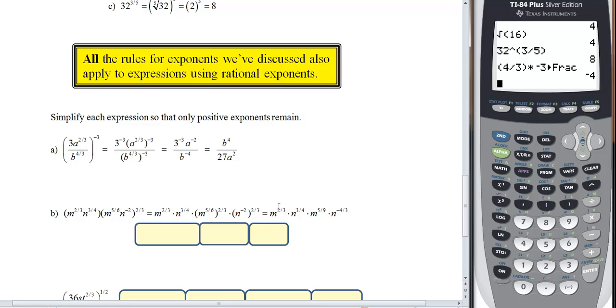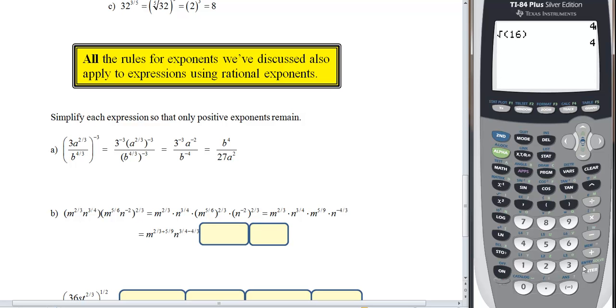Now, when you have a base raised to a power times the same base raised to a power, remember, you add those. So let me get those together, the m's together and the n's. So I'm adding those exponents. I know in another video I told you to do these by hand, but since I'm doing something different here and trying to get these simplified as quickly as possible, go ahead and do them via calculator.